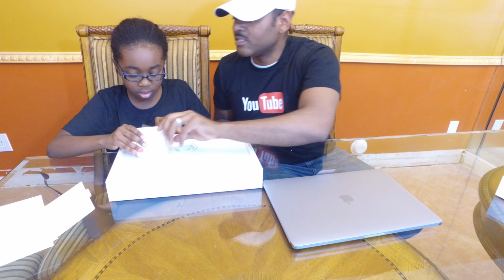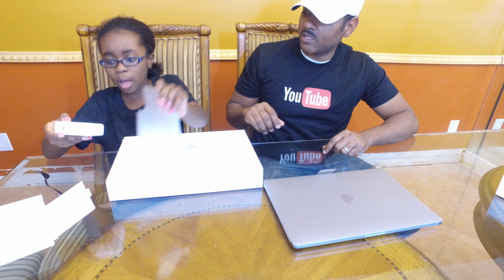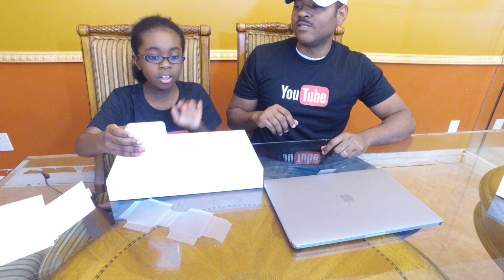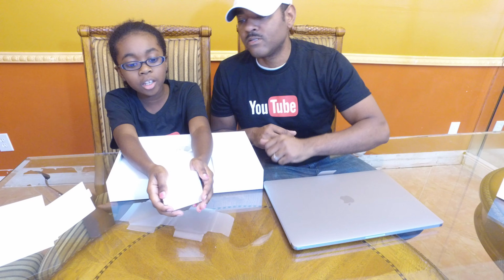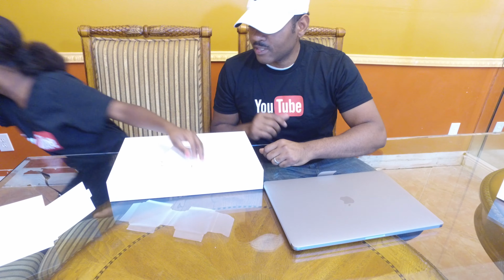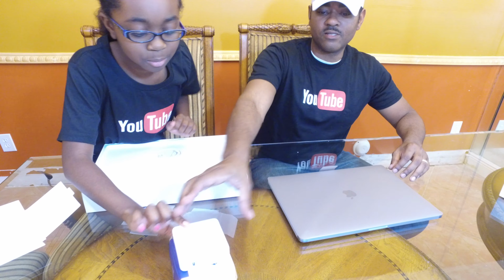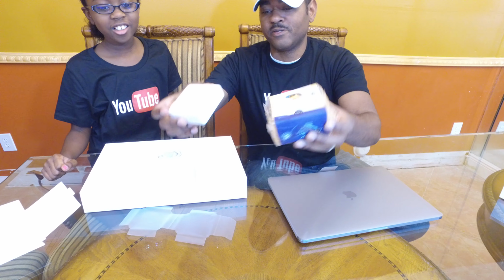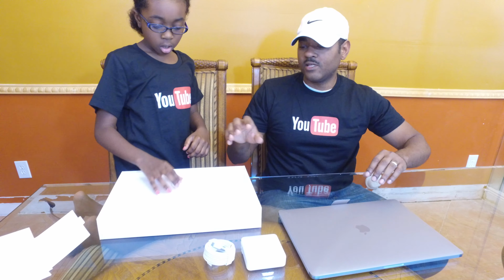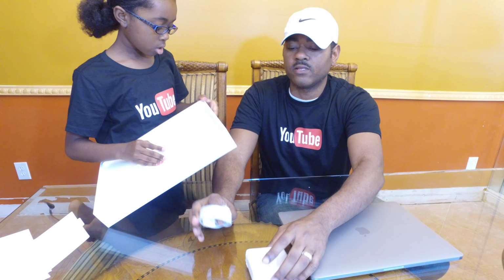What is this? Ooh, that's the charger head. Wow, that's a massive charger head. Look, it's like the size of that cheese you get at the store. It's actually exactly the size, but it's more thick. It's like a sandwich. So there's nothing else in the box. That's it. It's just the cord and the charger.